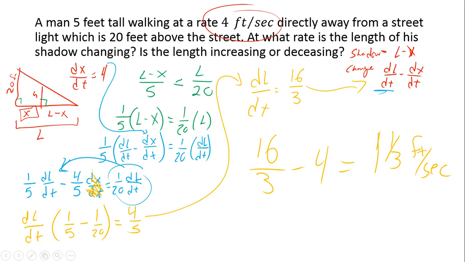Now, is that increasing or decreasing? Well, it's increasing. If you think about it, if you're by a light post, and you're right underneath it, do you have a shadow? If you do, it's very small. But as you move away, you'll notice that your shadow's getting longer and longer the further away from the light source you are. And this goes along with how light rays work, and if something's blocking it. And so this would be your answer for this one.